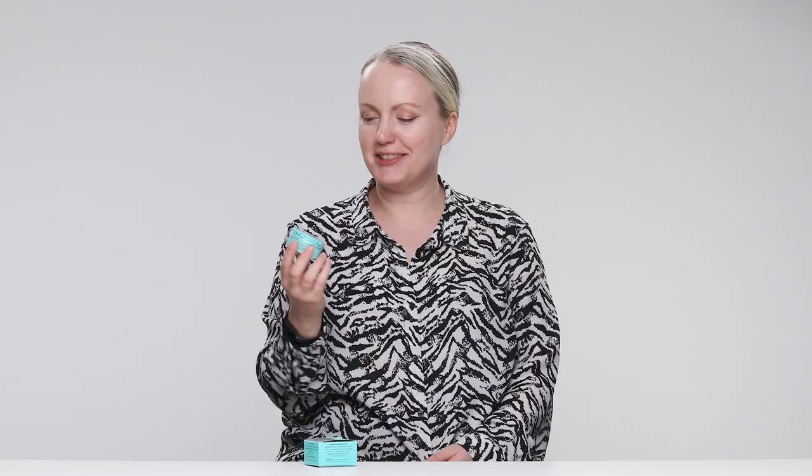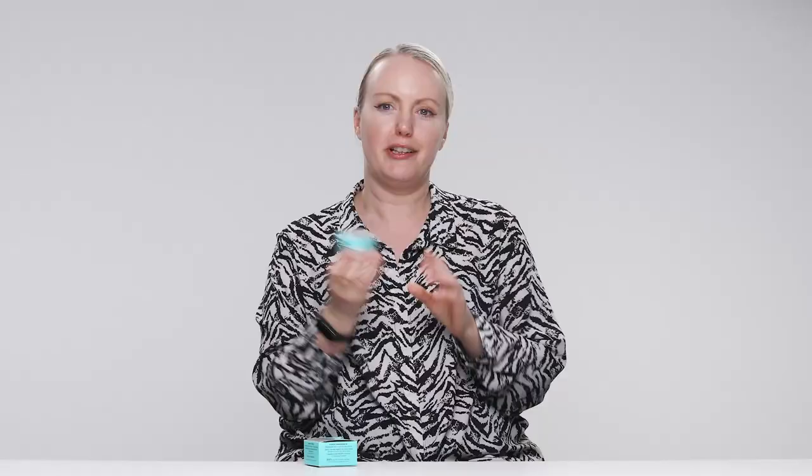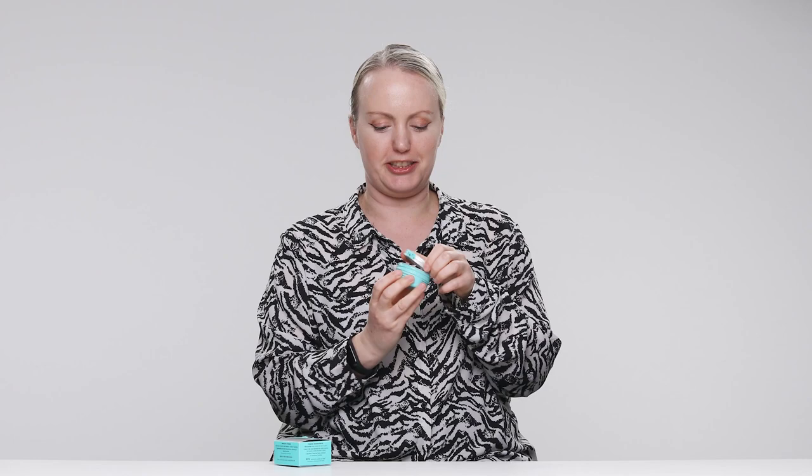I really loved trying this — it's from Benefit. I love their makeup, so it was really nice to try their skincare. What stood out first was the packaging: against everything else on my dressing table, it's a really cool tin that you could reuse for something or recycle, which would be really cool.